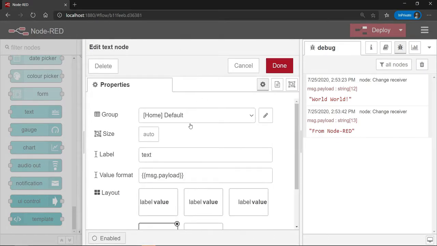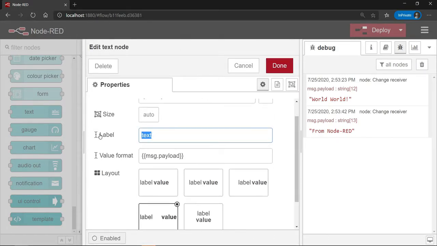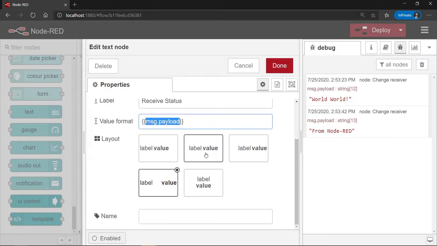Add that. Then let's say receive status. So we can set the label as receive status. Then we can change the format to whatever we want. For now, we're going to leave it at the msg.payload. Then we're going to set the different layouts for the value. I wanted to use this one.